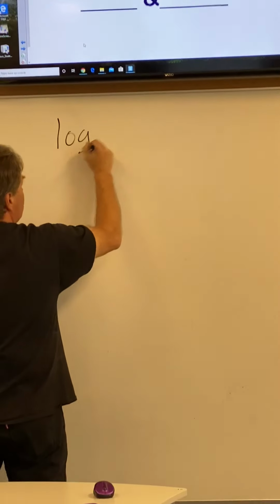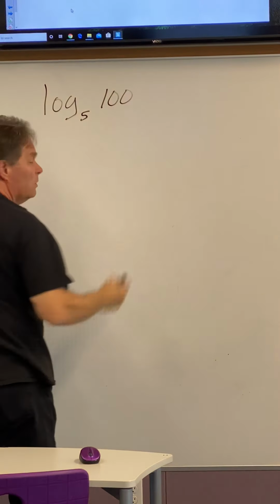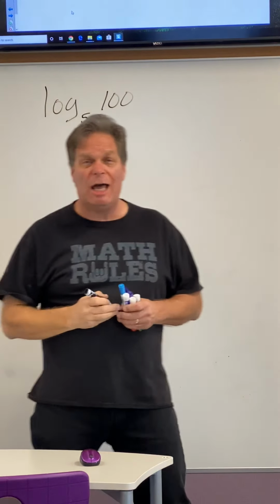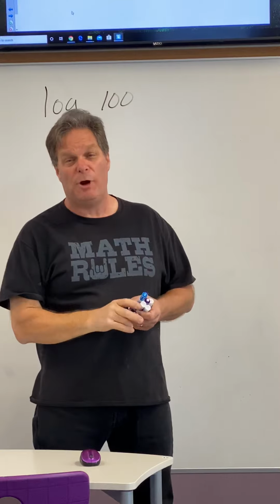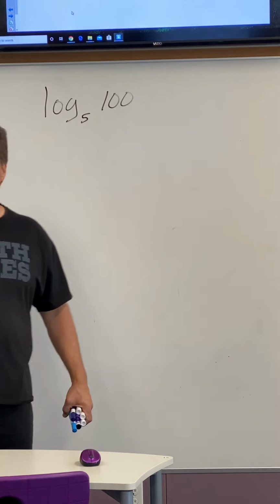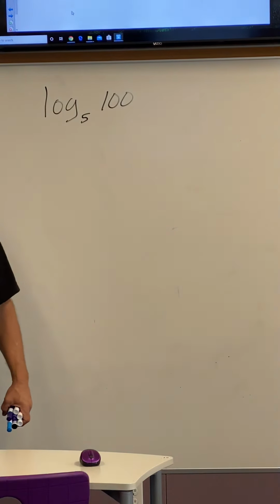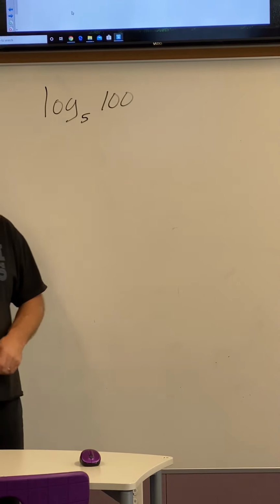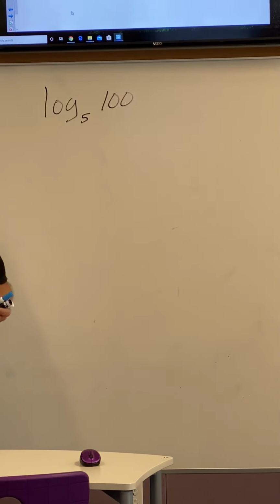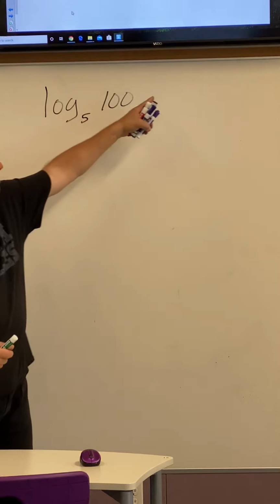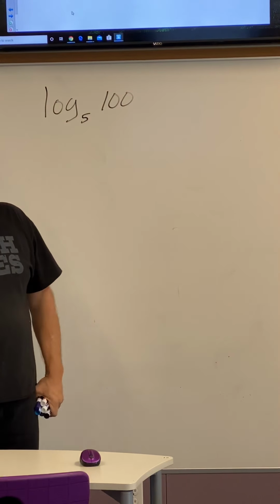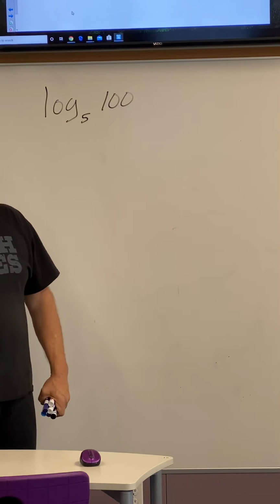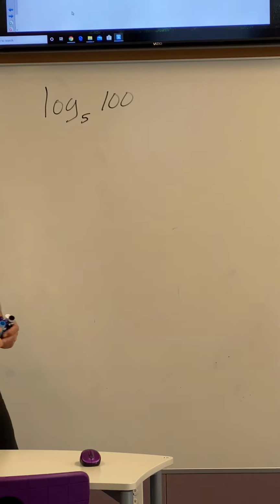Now, first thing I want to point out is log base 5 of 100 is not a nice number, not a pretty number. If you say, what's log base 5 of 25, it would be 2, because 5 to the second power would give you 25. But 5 to no particular power that I'm familiar with will give me 100, right? So the question is, 5 to what power gives you 100, okay? It's gonna be an ugly number, I'll tell you that right now. It's not gonna be a pretty number, and I don't know it off the top of my head. I'm gonna show you how you figure it out though.